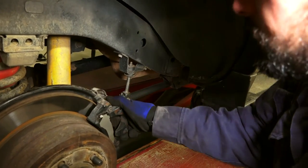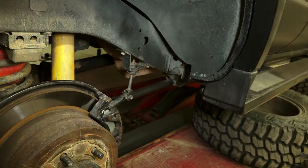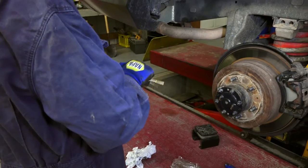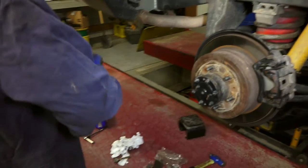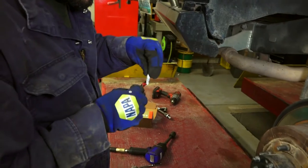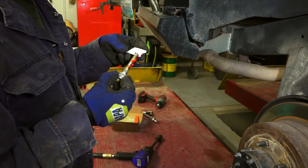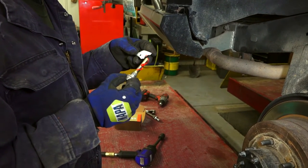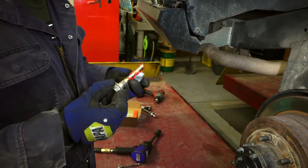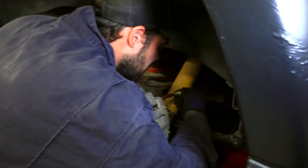We need to start converting to the metric system — so a quarter of an inch is about six millimeters. What kind of grease is that? This one happens to be air brake assembly grease. Is there a better product? They make actual disc brake grease, but this should be sufficient enough.